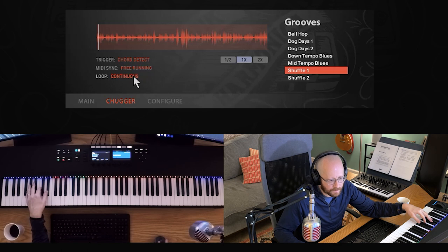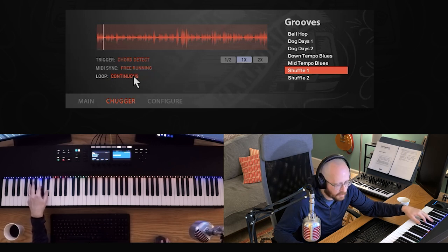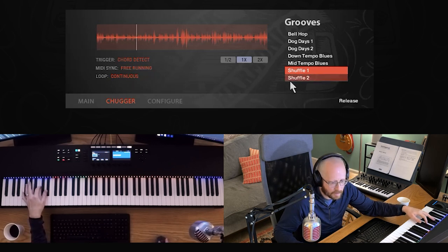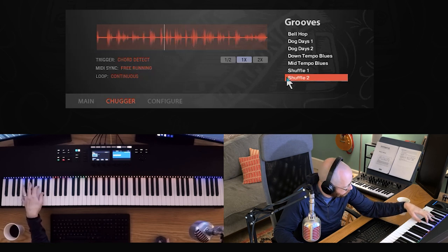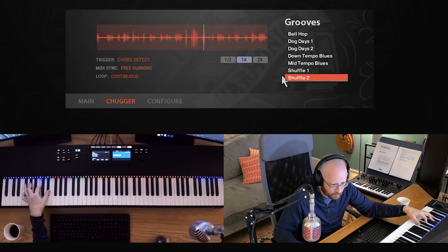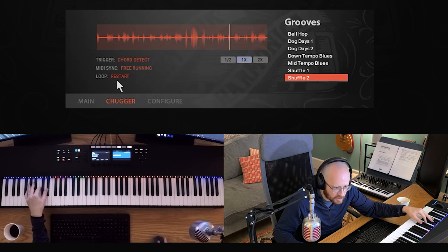Loop continuous, that means the loop or phrase will play through continuously when you change chords. Or if you change it, it could be loop restart. So that means every time you change a chord, it starts from the beginning of the loop again.